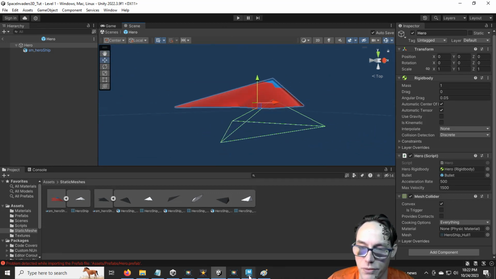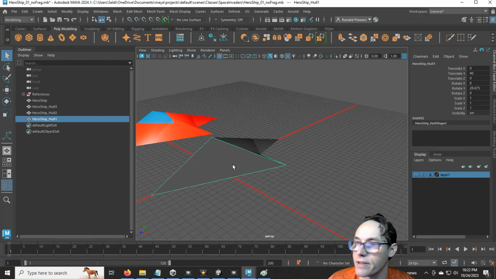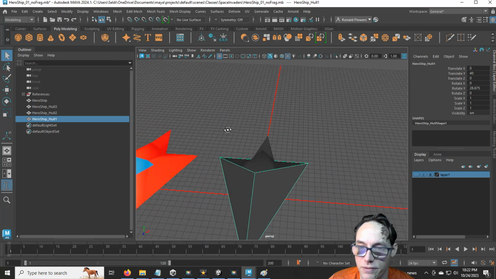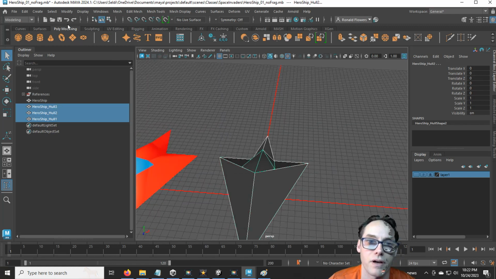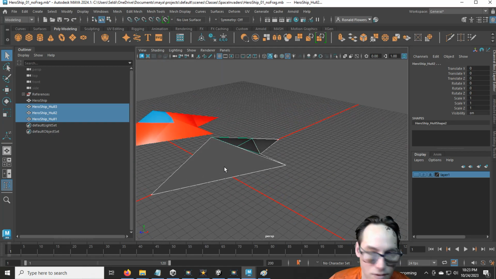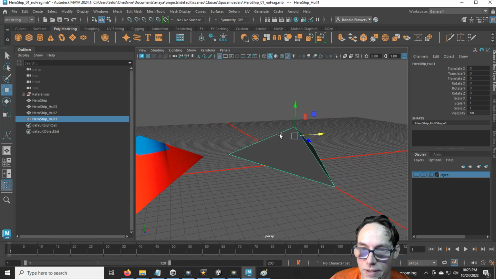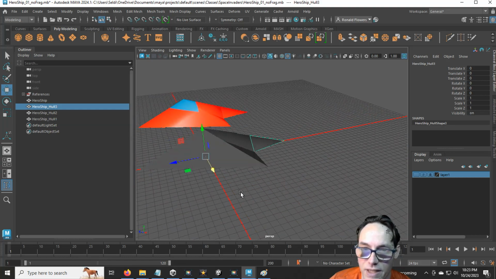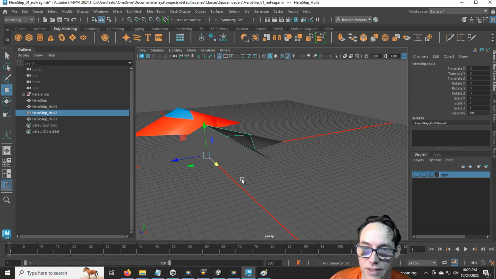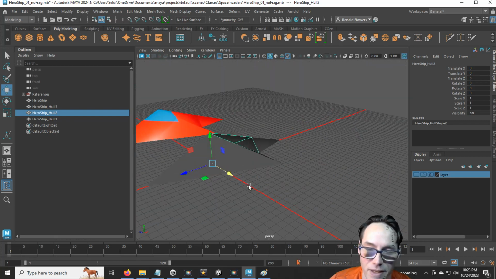I'm going to go back into Maya, grab this guy. You can see it still has transforms on it. It's important that we freeze those. So I'll go ahead and just grab all of these. Modify, freeze transforms. Where is your pivot? Its pivot is way up here. This one's pivot is down center. This one's pivot, down center. See how that's making a difference?